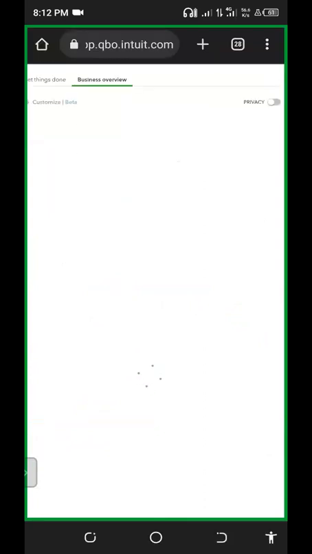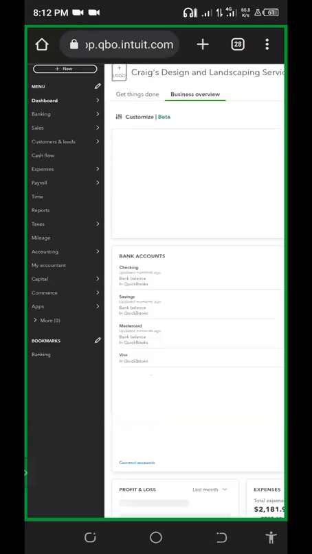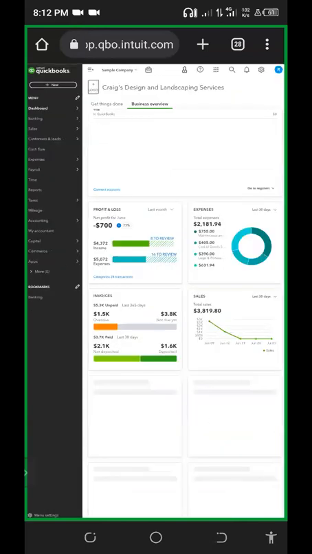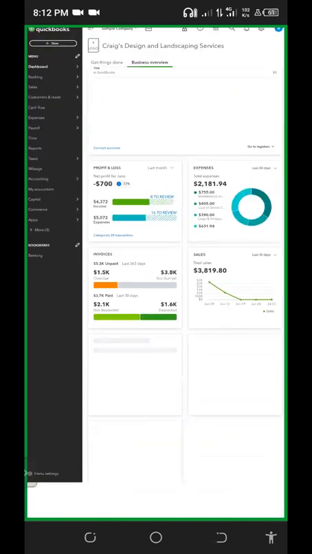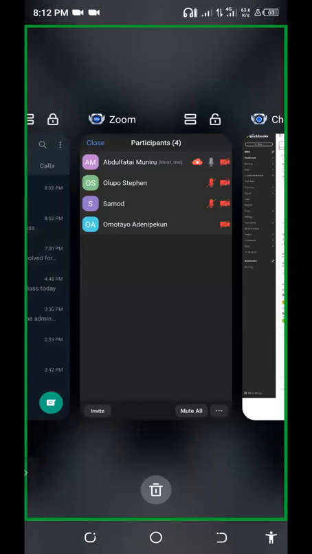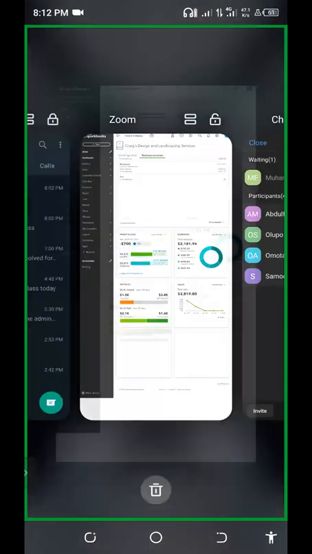That is what you see under the business overview of the dashboard. Overview is just for you to be able to see at a glance your financial transactions, all the transactions that occurred in QuickBooks.